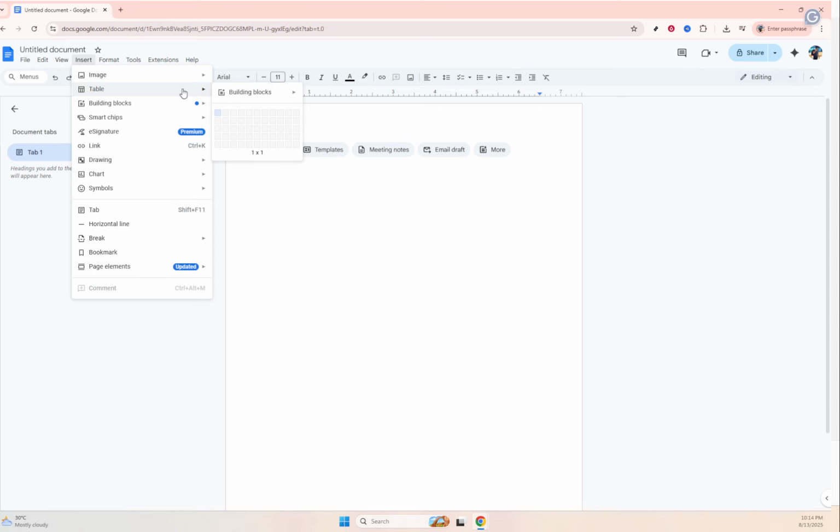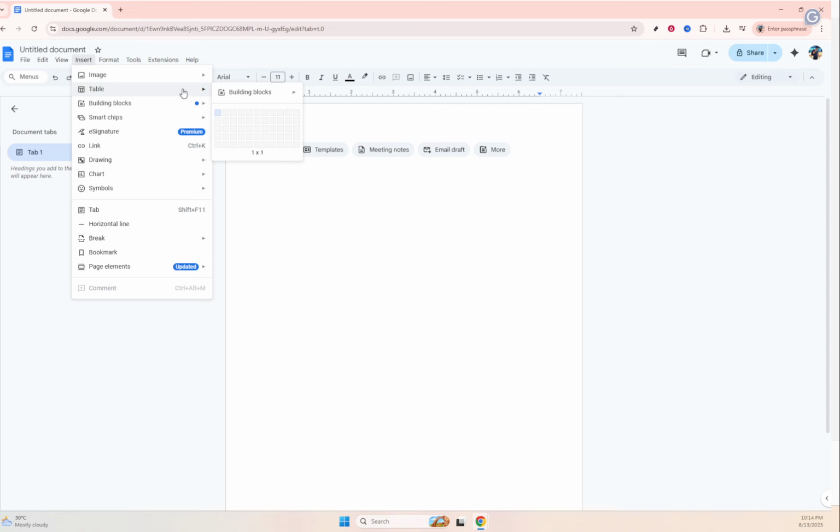You'll be greeted with a grid that allows you to choose how many squares wide and tall your table should be. For this step, select the configuration that is just one row with two columns. This effectively acts as a container to host two separate tables side by side, which is exactly what we aim to achieve. Next, click inside the first column of the newly formed table.